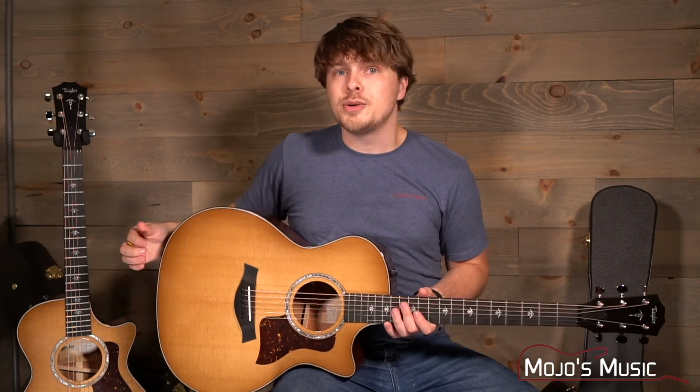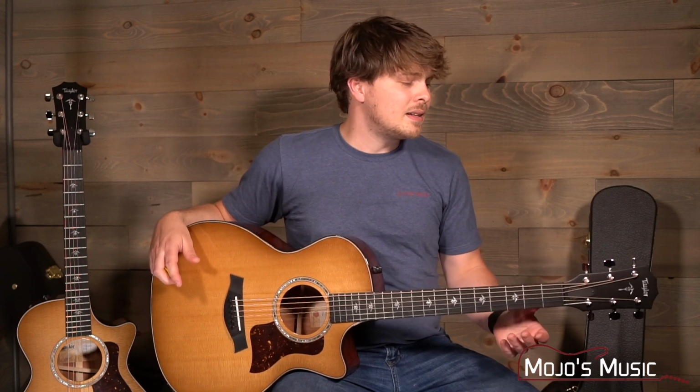And of course, a lot of that has to do with the fact that it's a grand auditorium Taylor, but by the same token, this is just a great guitar that has the ability to do really anything you could ask of it. If my mahogany 514 got destroyed or lost or something like that and I needed a new guitar, I would have no hesitation taking this one.